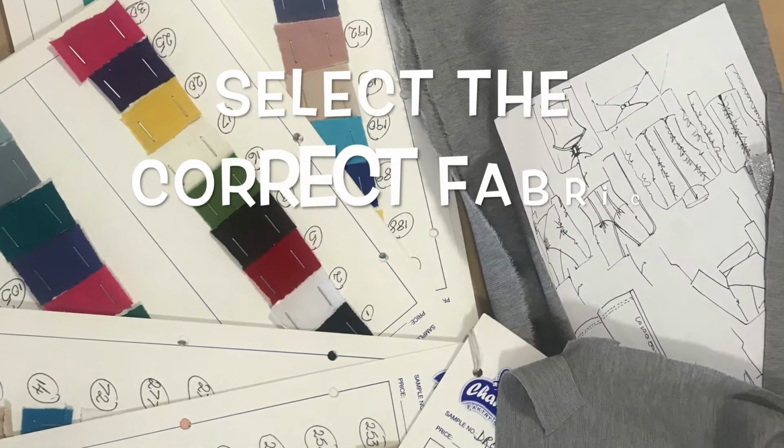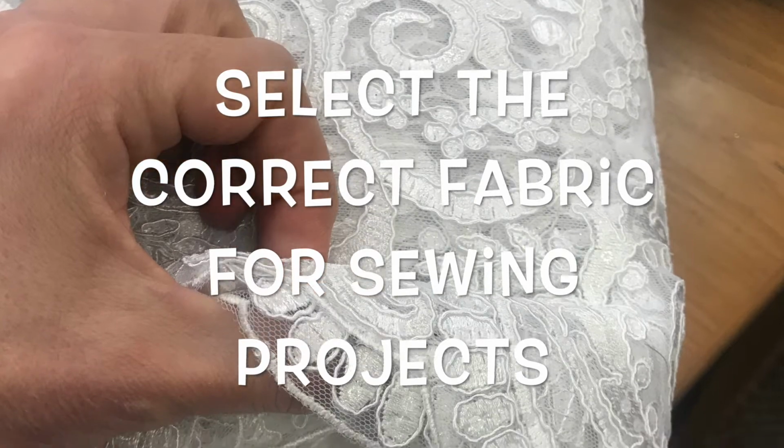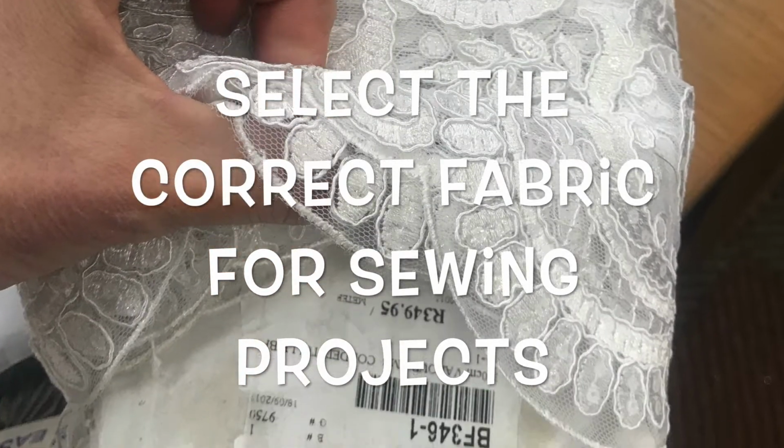I find that when I suggest for our next sewing project what fabrics to get, and I'm very precise about what fabrics they need to make the garment in, or their next project, I know what it's like. You go into the fabric store and you get so excited. You go, oh my God, I've got to have this. And you buy a fabric because you just love it so much, but you don't know much about fabrics yet. You're still a beginner. And you bring the fabric to the class, and it's completely the wrong material.